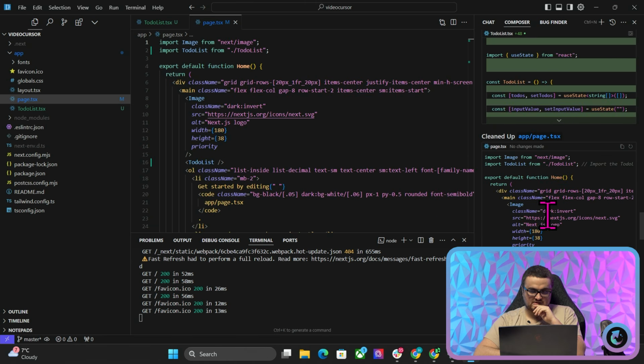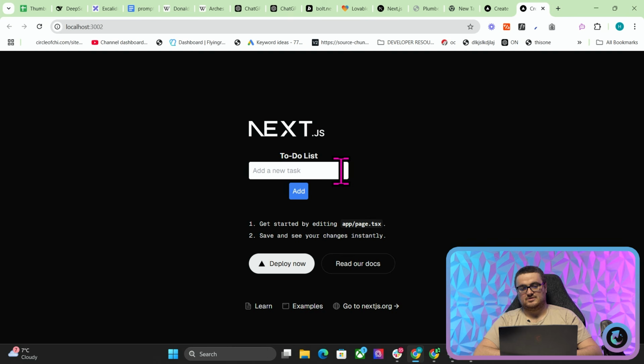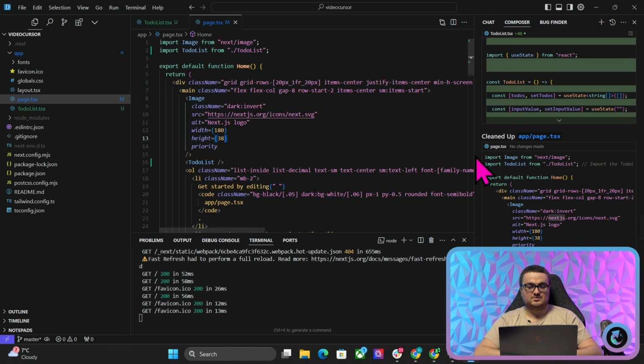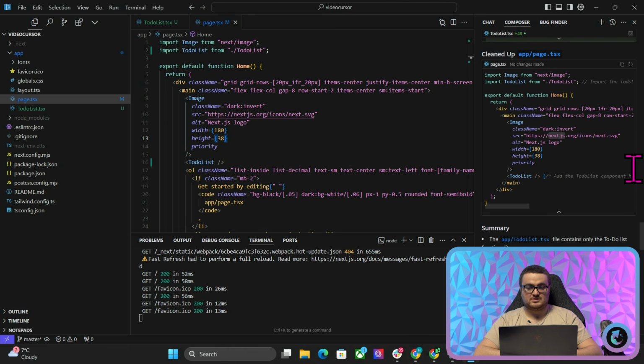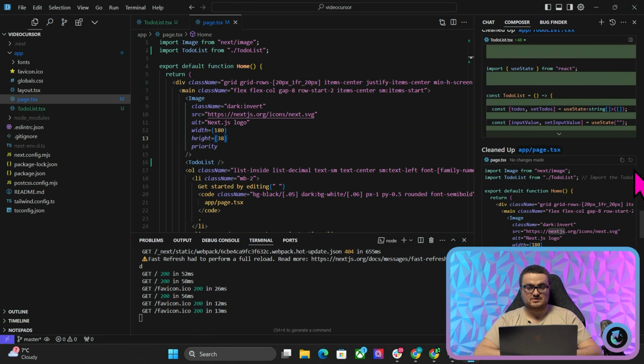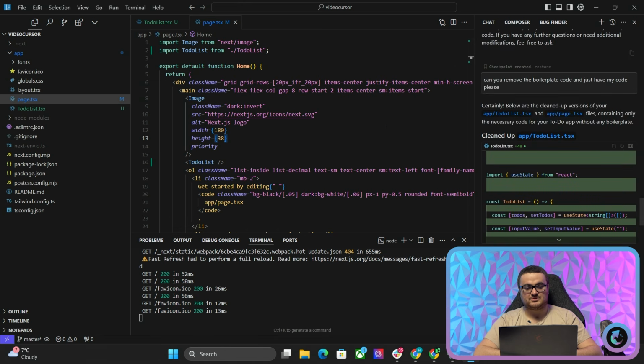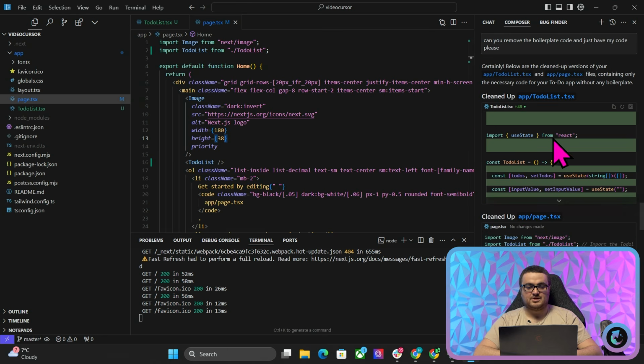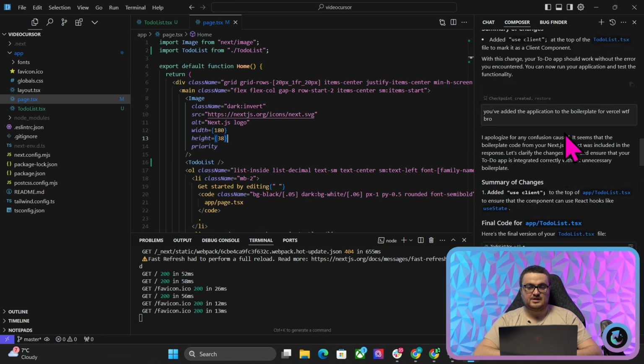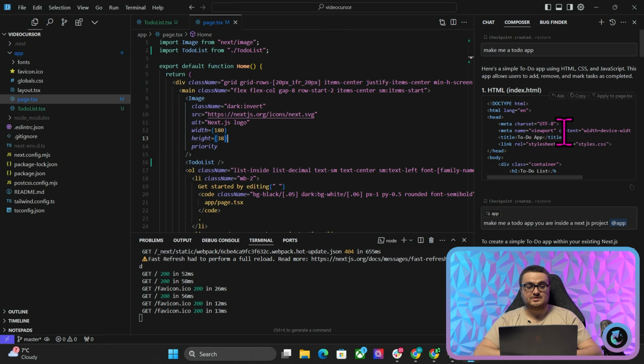It's still got the Next.js code. I don't know what it's doing here. But yeah, like I said, this isn't the best system in the world, to be honest with you. It's completely free, which is very, very nice. Now, I do have a theory that the system prompts are so complicated that GPT-4 Mini just cannot keep up. But in terms of just having a quick, easy, free way of coding things, this is definitely a good way to go.